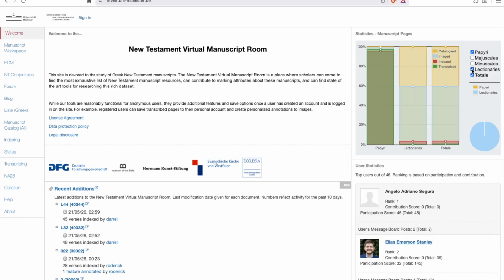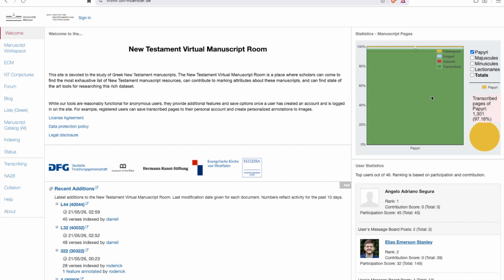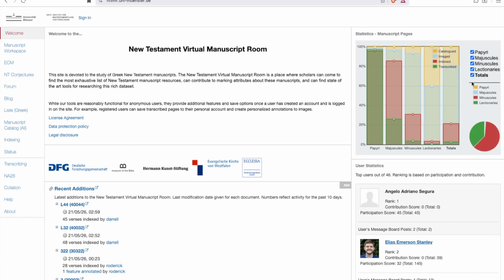So, for example, if you want to see just the papyri, you can click that, and then you'll see here that 97% of all the papyri have been transcribed, which is nearly everything, and there's 98% images for all the papyri, so that's pretty cool. The percentage given doesn't correspond exactly to the state of the manuscript, since the number of pages created for each manuscript in the VMR may not reflect the physical artifact, but it does give a good indication of how many pages have been transcribed and how many images have been uploaded. So, for example, you can see here the total number of images in the VMR, 80%, and that is 1.7 million images.